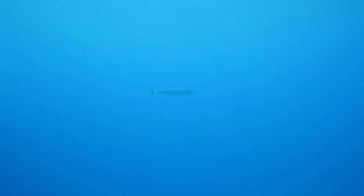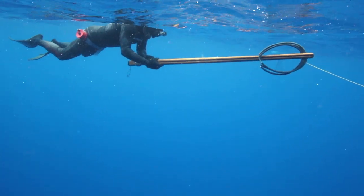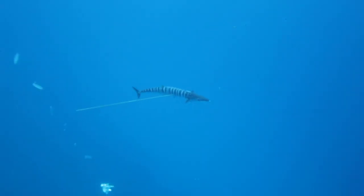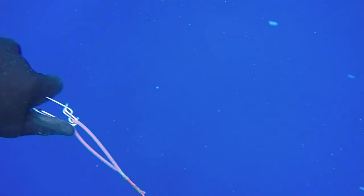Didn't really hurt the fish too much when I shot it, and the fish casually swam around for a little bit. Even passing by my flashers here, you can see the shaft dragging as the slip tip's engaged on the other side of the fish. All lit up, very beautiful. And at this point, the Ono spooled about two-thirds of my reel and still seemed like he had a lot of life left in him.